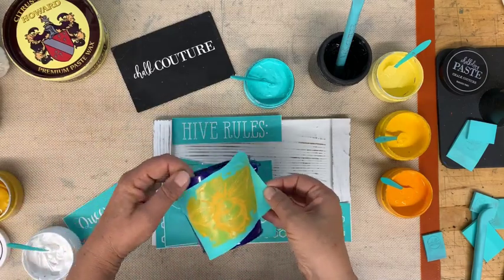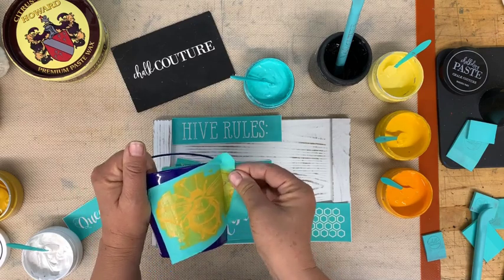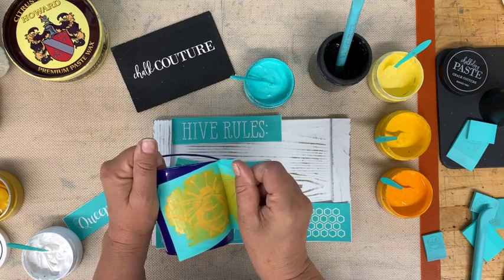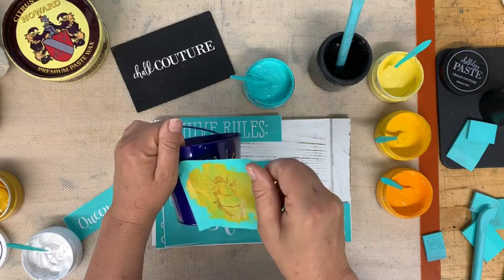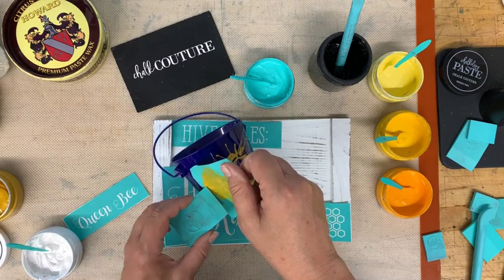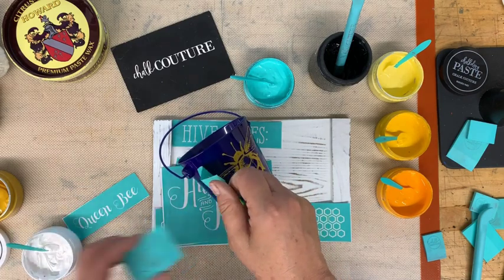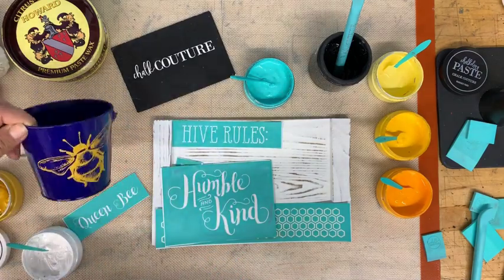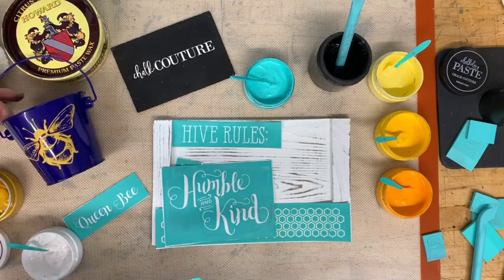Okay, it's very sticky, so I'm going to carefully pull this so that my transfer does not stretch. I can see that there's a little area right at the end here that did not get ink. I'm just trying to do this one-handed, get the ink in that last little area. Okay, how cute is that? That's the perfect color. What a great contrast on there.